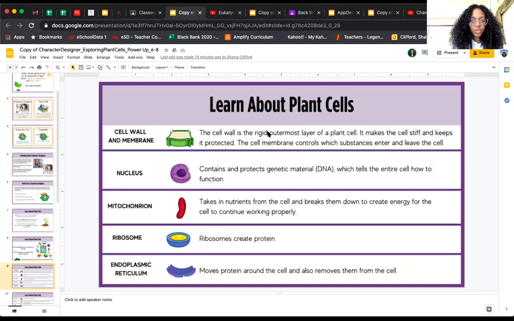So these slides can show you a little bit more about the cells, but I have a video that I hope will help also, and you can come back to these slides when you're designing your character in case you need to refresh your memory. Okay, we're just going to start here in about the middle. In the beginning, they talk about animal cells, and if you're interested in watching that later, I will attach this link so you can watch the whole thing if you so choose at a different time.